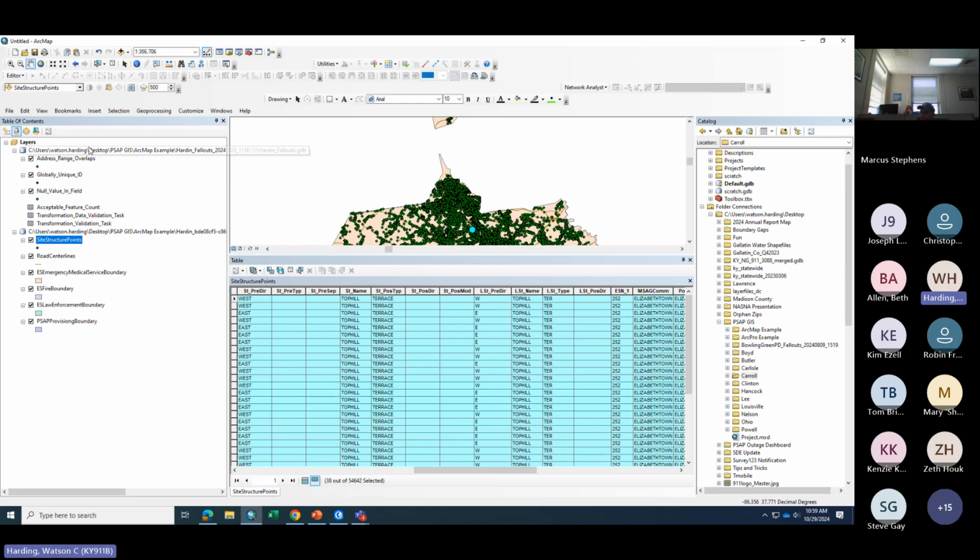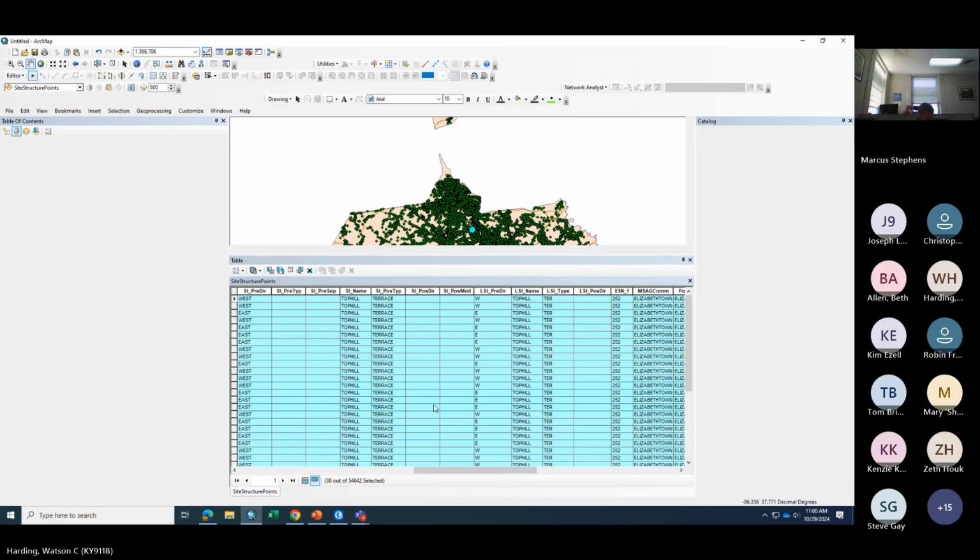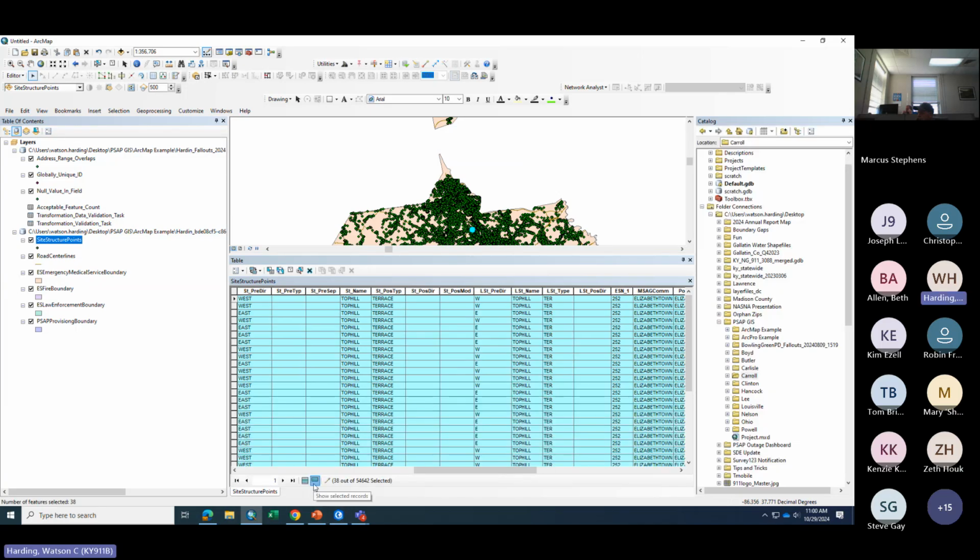And this is something that you can do outside of an editing session. You probably want to start an editing session just to be able to undo things, but field calculations are a really awesome way to take care of those batch edits pretty quickly. So I'll make sure that I'm editing against site and structure points, and that I'm only viewing the selected records, so those that were TER.